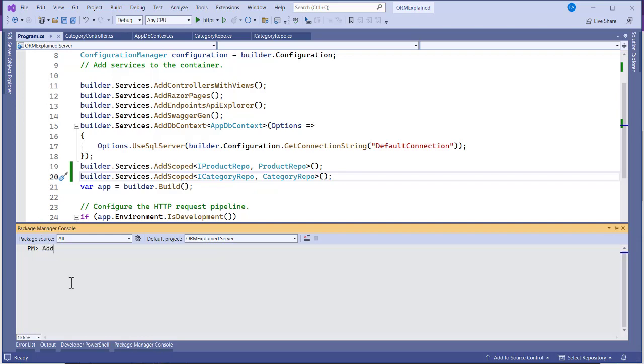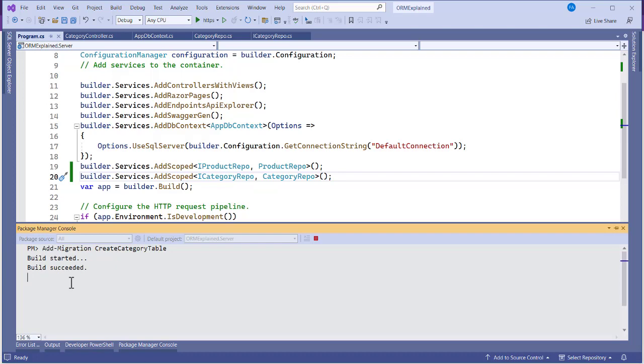So add-migration, create category table. That is the name of the migration that I am adding. After that, you're going to update the database.